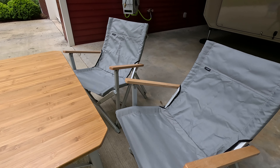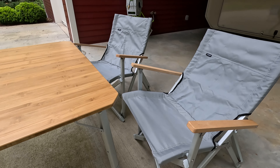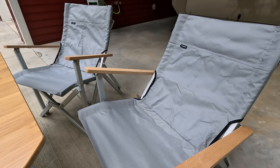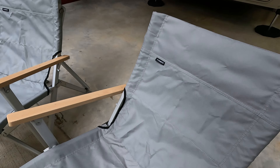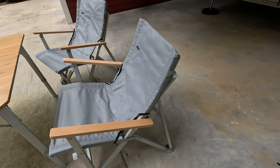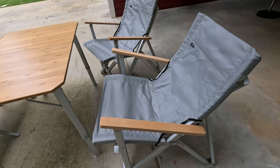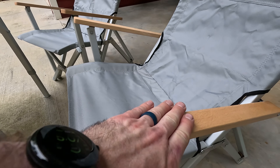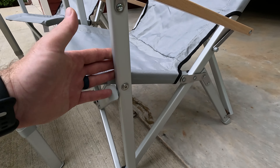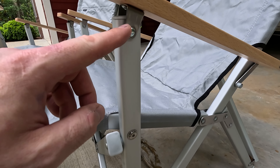Let me give you some close-up views of their products. I just unboxed all this, so I'll be giving my initial impressions — I haven't even sat in one of these chairs yet, although they look quite comfortable. Let's start with the chair. All these items are sold individually; I just happened to purchase them together. It's got a nice gray material on the back, the Dometic logo, and it's more in a reclined position — it's not adjustable, but it's got a nice slope to it compared to the more upright traditional camp chair. I love the real wood on here — it really makes it look rich, a very nice aesthetic.